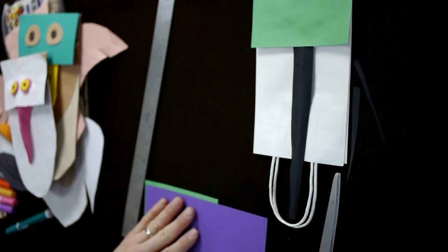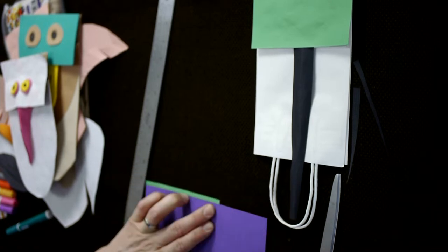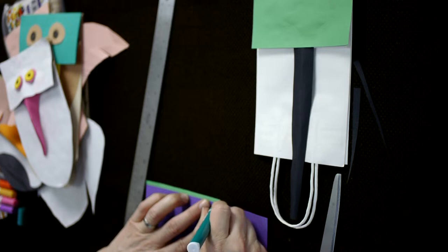We're going to make it the same width. So where's my pen? There we go. Gonna make this right, cut this right there.